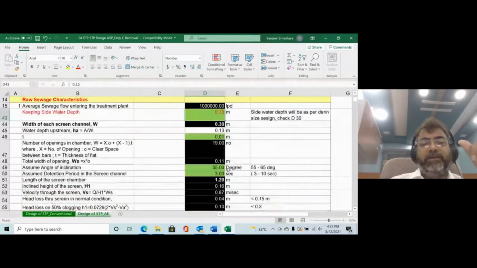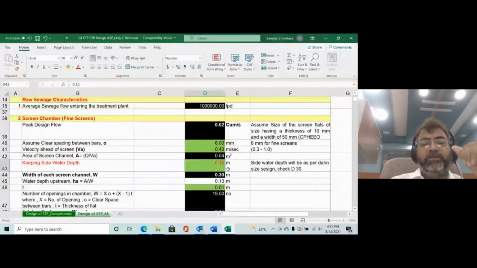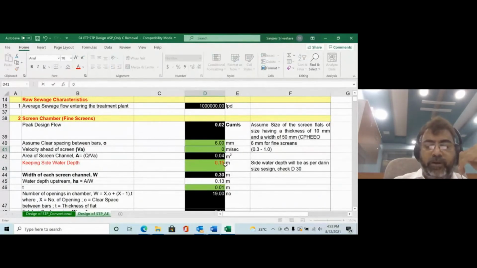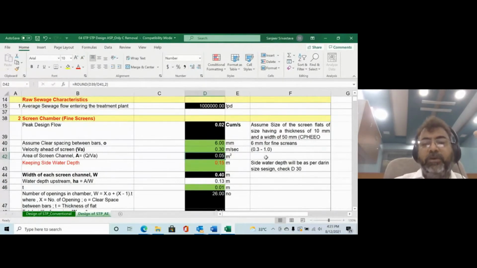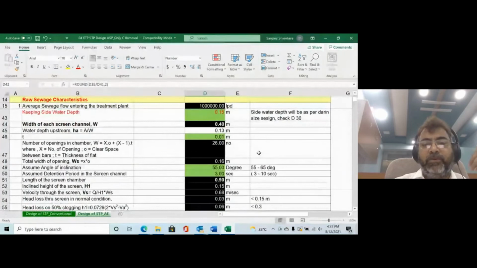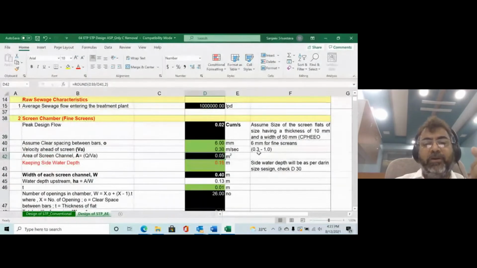Now at this thing, let me go back and check what is the velocity I'm talking about in my screen. The velocity ahead of the screen is still quite low, right? 0.4. But if I would go for a lower velocity, maybe 0.3, which I would prefer finally, low velocity, because even at this velocity, 24 mld is a medium flow. It's not a very high flow. The flow could be even 100 mld, 120 mld, that kind of levels. So these plants are designed for all kinds of flows.